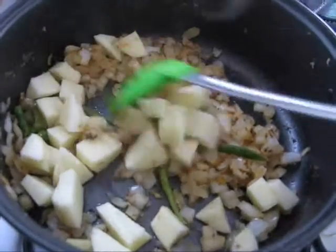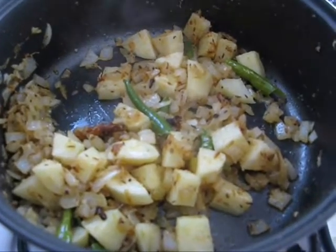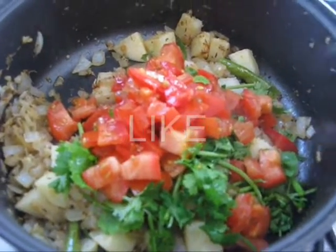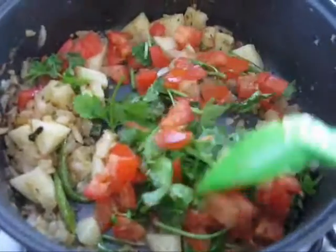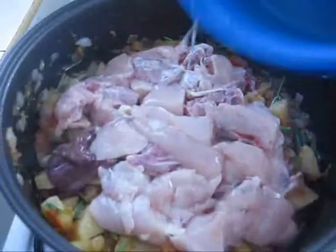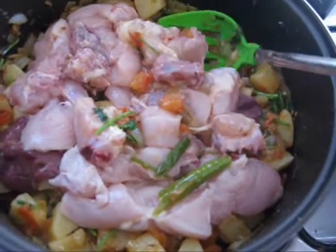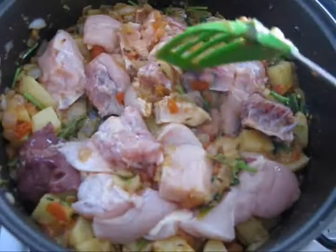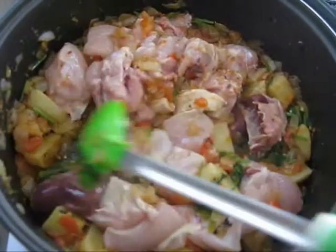And cook it for 3 more minutes. Add tomatoes and cilantro into it. Cook it for 5 minutes. Now add chicken. If you have time, you can marinate chicken for 30 minutes with red chili powder, turmeric powder and some salt. But today I don't have time, that's why I have added chicken directly.